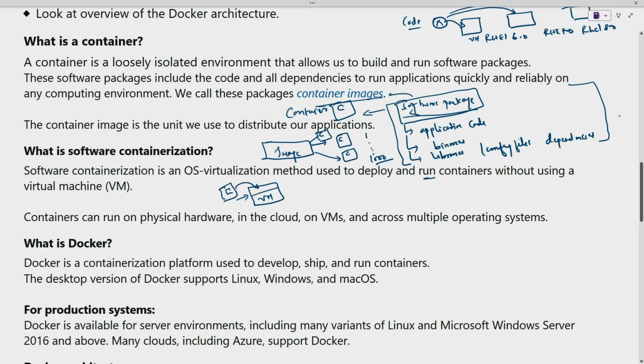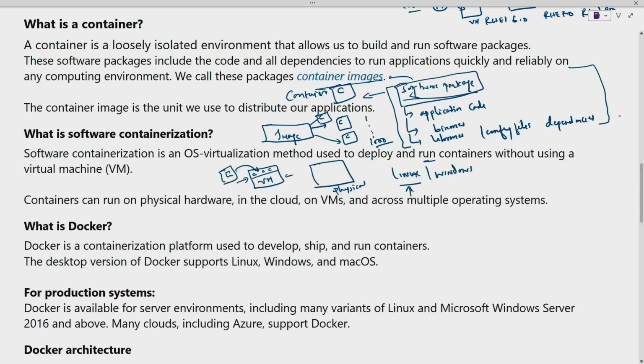We can deploy multiple containers on the same virtual machine, or on a physical server. So we can run containers on multiple platforms. We can run on Linux and we can also run on the Windows operating system.